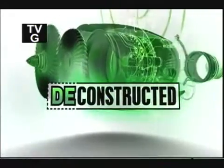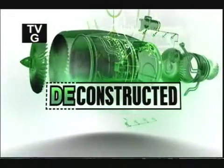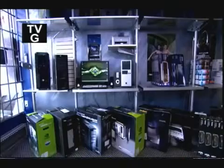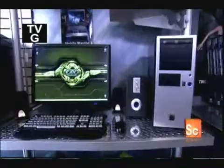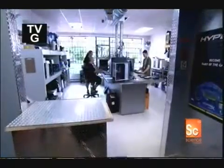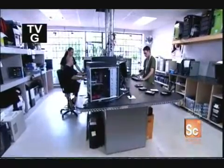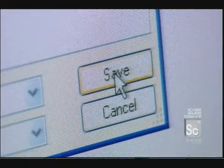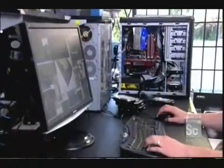We take it apart so you don't have to. The computer — it's the tool of the modern age. It works with images, sounds, numbers, and words. Luckily, it also saves the work so it's not all lost when the computer is turned off. It's the job of the hard disk inside the computer to save and retrieve information at high speed.